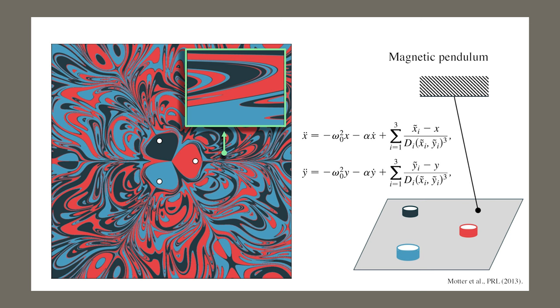What's fascinating about basins is that even simple-looking systems can have complicated basins. Here is a simple system that you can build on your kitchen countertop. Just take three magnets and put them on a flat surface equal distance from each other. Now hang a magnetic pendulum in the middle. It would wander around for a while, then eventually settle down onto one of the three magnets. Can we predict which one given the information about where we released the pendulum?